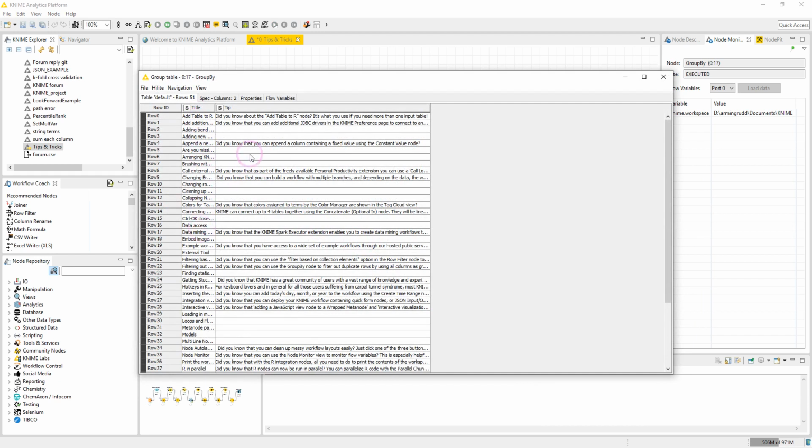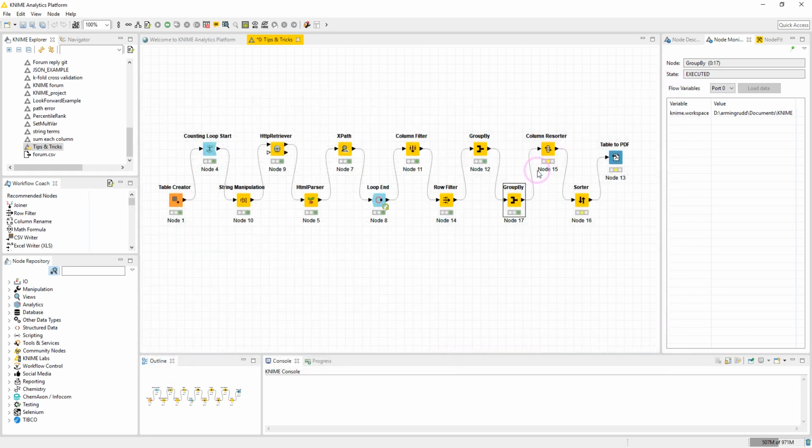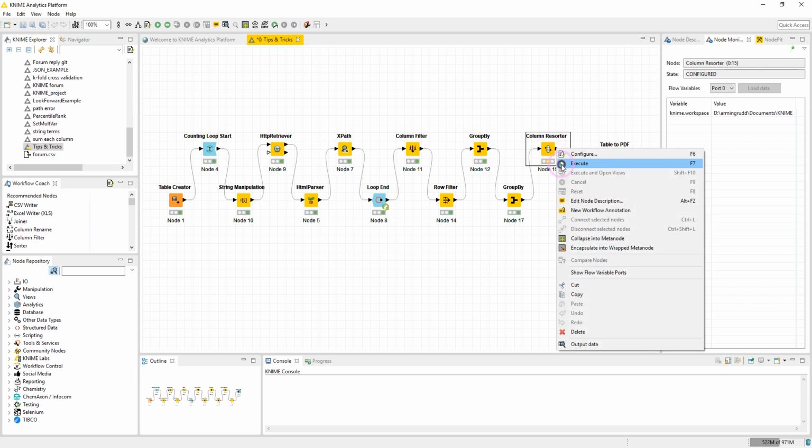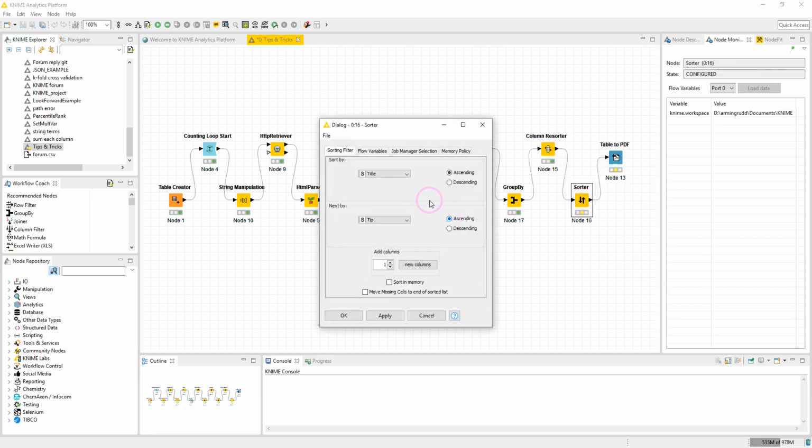Here we have titles and the tips, and here in the column resorter I have put title first, then tip. So in the next step, I have sorted the rows based on title and tip, first title, then tip, and both in ascending order.